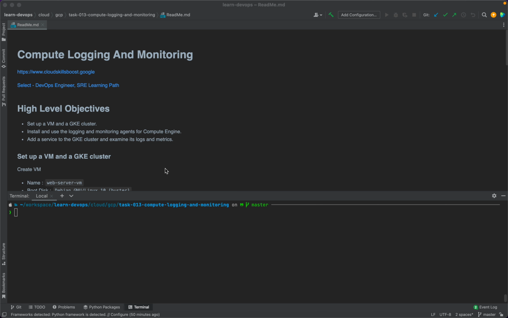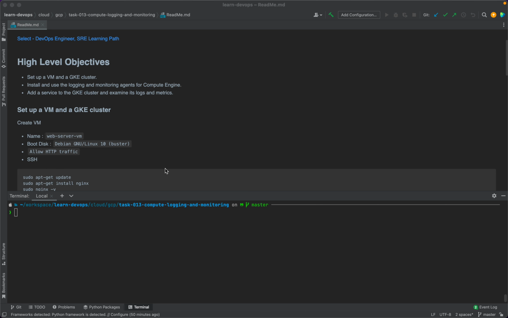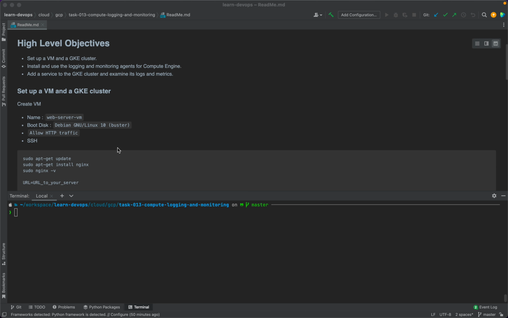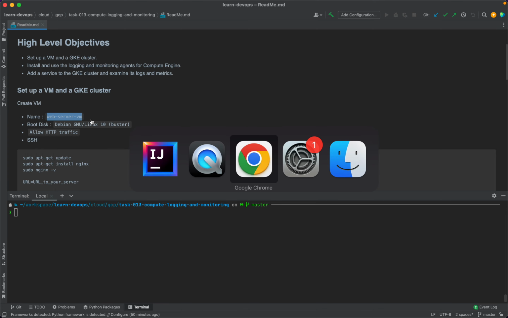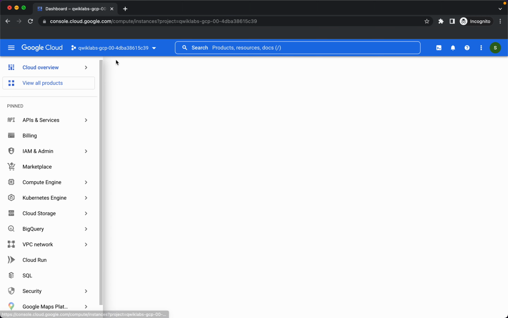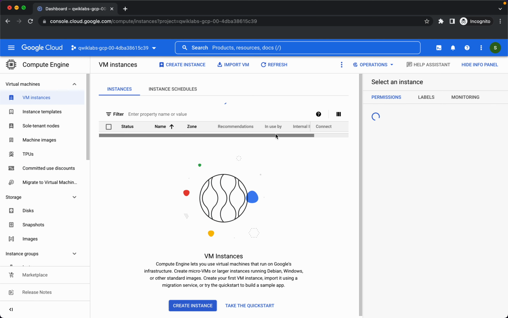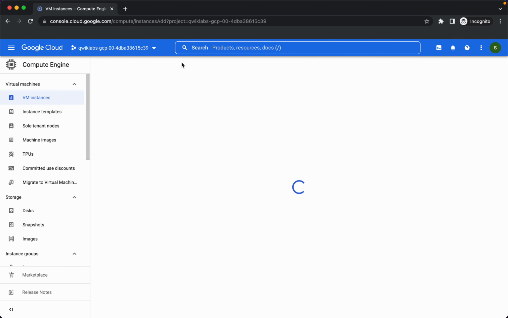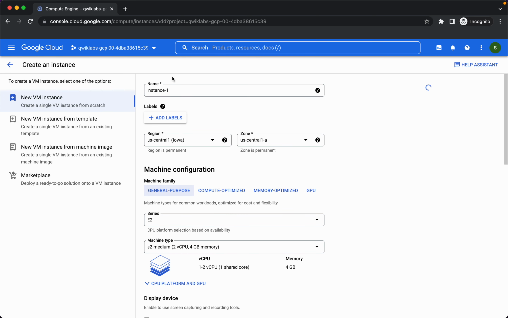Let's start with the first task. We will create a VM with this name. Let's go to compute engine, VM instances. Create instance. We'll give the instance name as this.